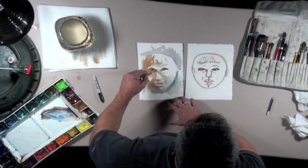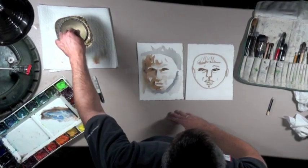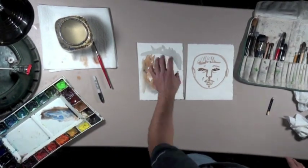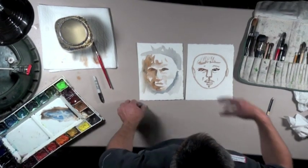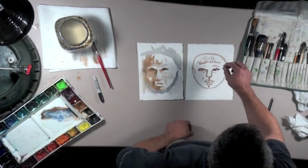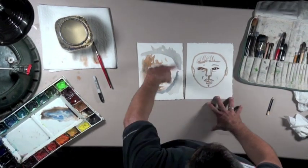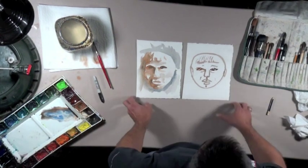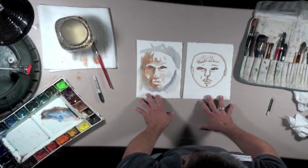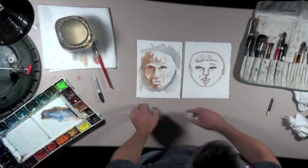There could be a little bit of darkness here and there. But anyway, my point is this one is actually simpler, but it's more realistic. And it's a highlight shape and a shadow shape. It's not eyelashes, irises, all these other little things. I know it's a funny looking little guy, but I was going to hold him up, but that doesn't work. So you can kind of get the point. From across the room, you can see how much more this one reads right here.